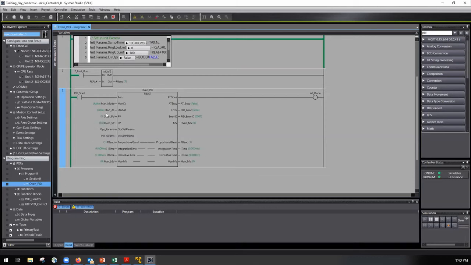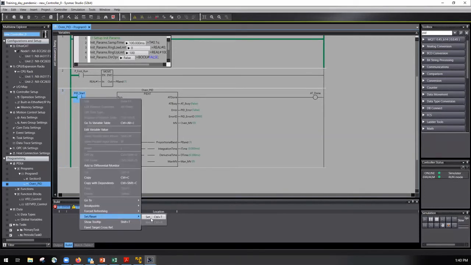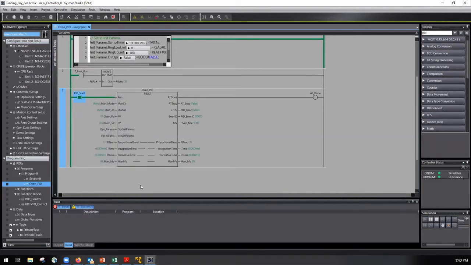And we'll leave the PV at 0 for now. To actually make this block start running, we have to flip the PID start bit here. So I'll quickly set that true. And you can see right away my output, my manipulated variable, my MV, went to 100. So that confirms my PID loop is acting in the right direction.